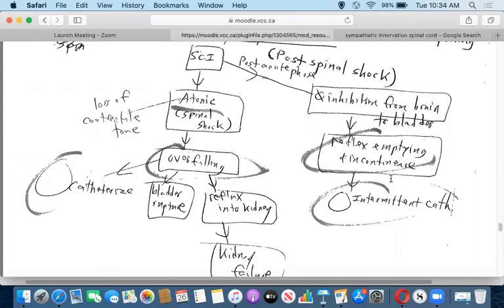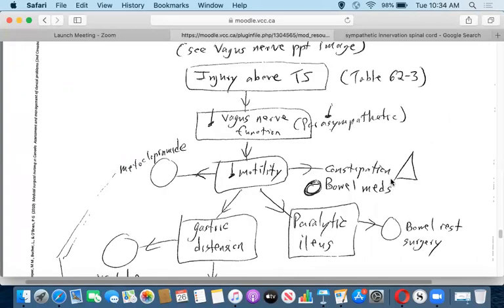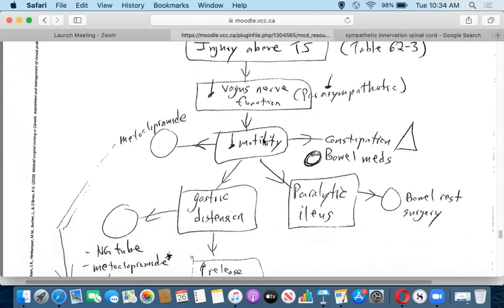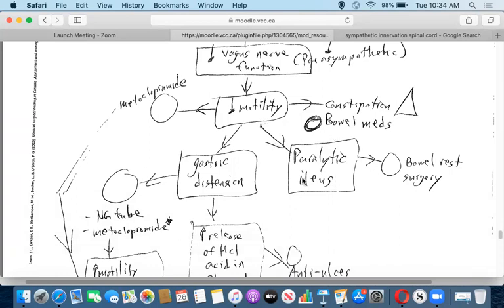The next question asks us about effects on the GI system. So if you have an injury above T5, then it's the parasympathetic system that's inhibited. Above T5, you could be affecting the brain's communication with the parasympathetic system, and therefore, that's rest and digest. So everything to do with that, including peristalsis and motility, might be decreased. You get constipation, and then everything that goes with that could end up being paralytic ileus, which we talked about in the unit on the GI system.